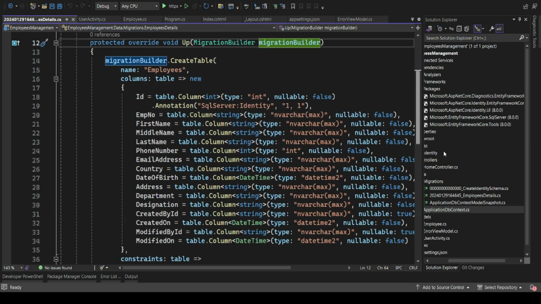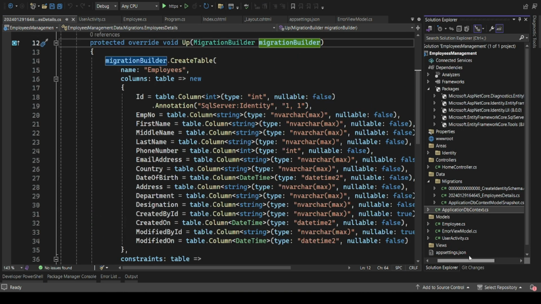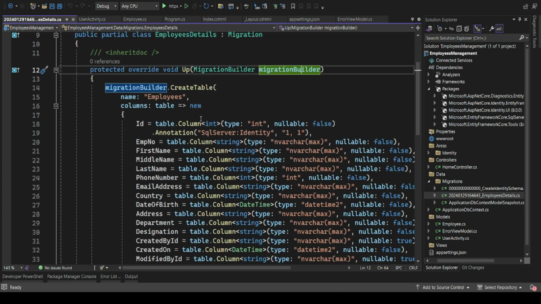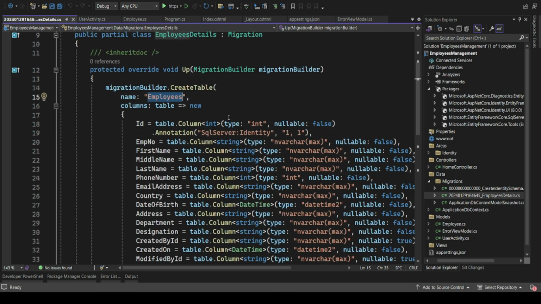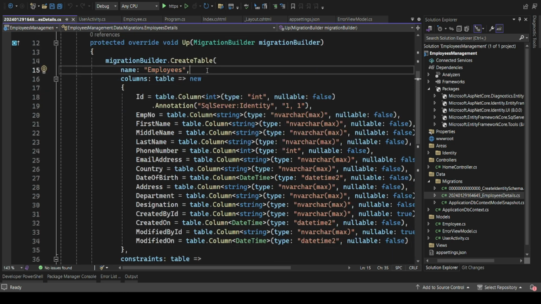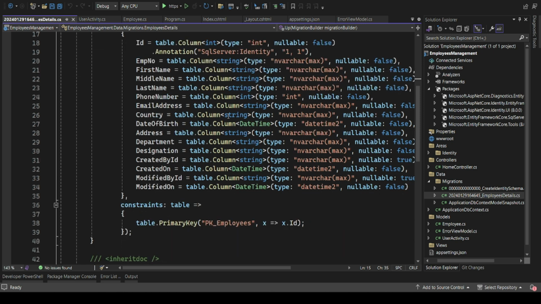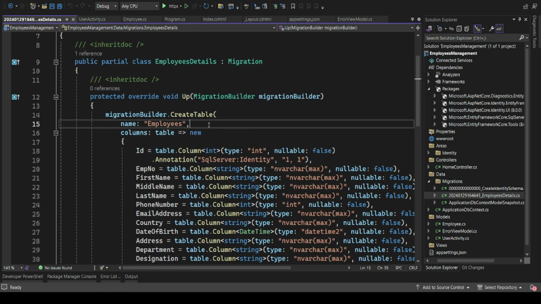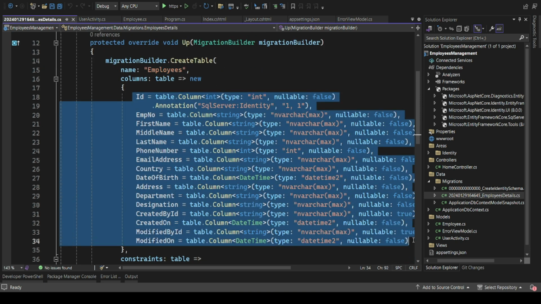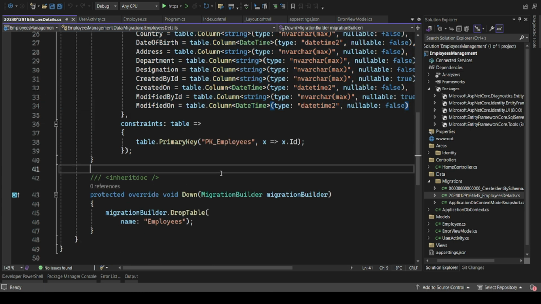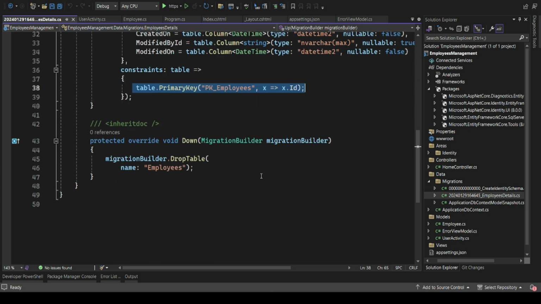And you can see when you do the add migration, it will actually add a file in our migration folder. And it will use the same name, employees details. But now when you click on that file, you'll see it has a kind of SQL commands. And it will actually tell us what it will do to our database. One, it will create our employees table with all these fields. So you see all these fields that we specified and with the primary key.